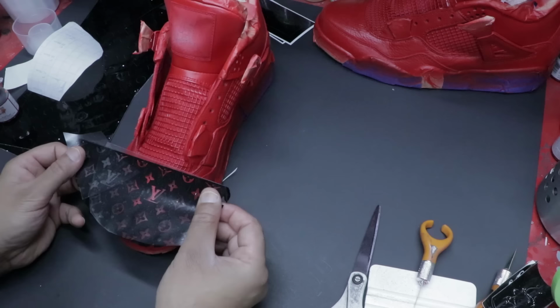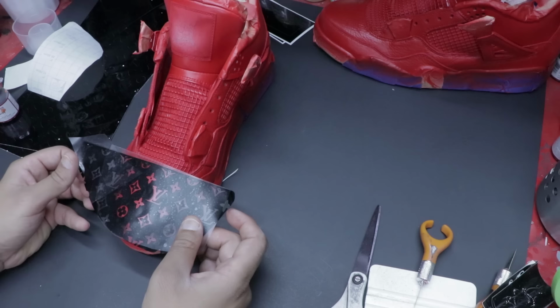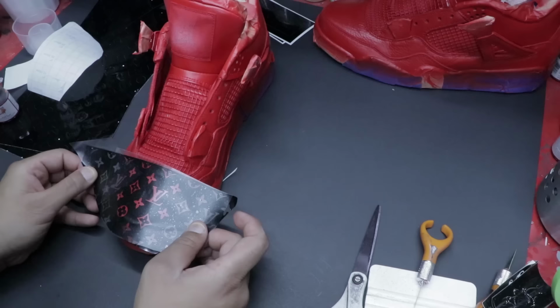About here. And now I'm testing it, guys. I haven't placed it down yet. I'm just testing it to make sure it's straight. Because once you place it down, guys, there's no turning back because there's a bunch of dots and circles and all kinds of stuff.